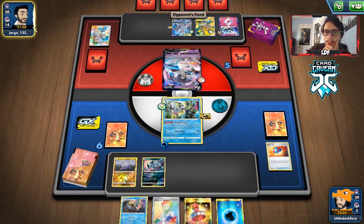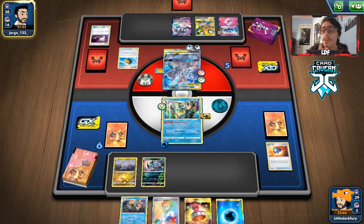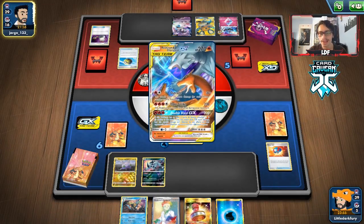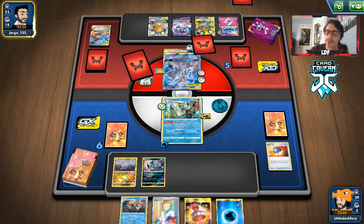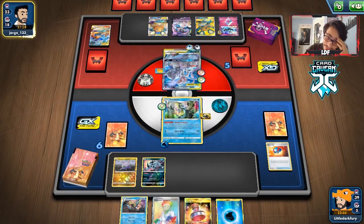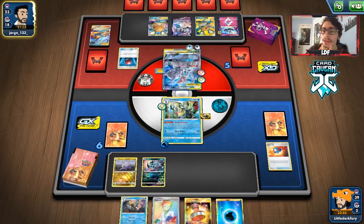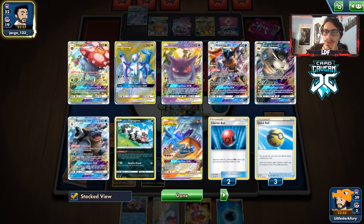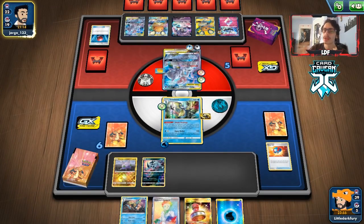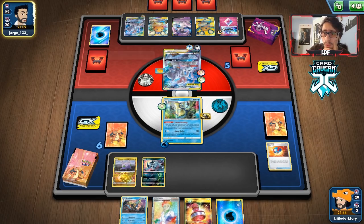They're actually bringing the Indeedee, so they probably have a Switch. They have a Quick Ball. They are going to knock us out, which is not good. We need to get 10 damage on them — but Indeedee, never mind. Malalana makes this deck a little awkward. If our starting hand was a little bit better I feel like we'd be in a better spot — we'd have two Inteleons in play. They're playing around my Articuno. I think I'm rid of all water energy going to their discard.